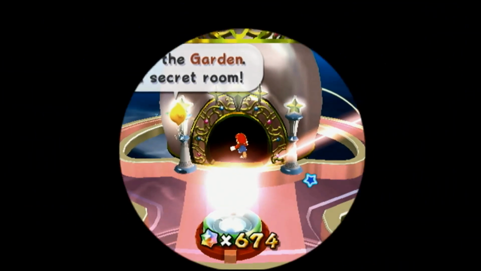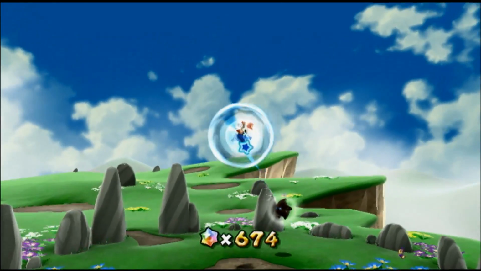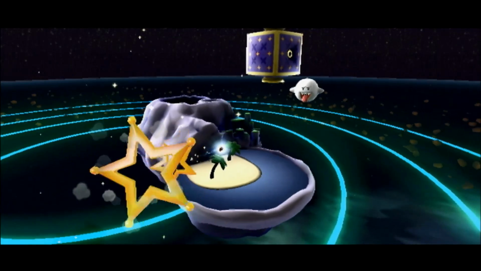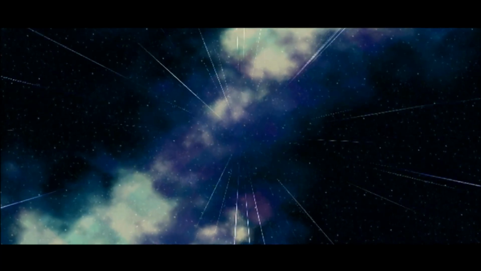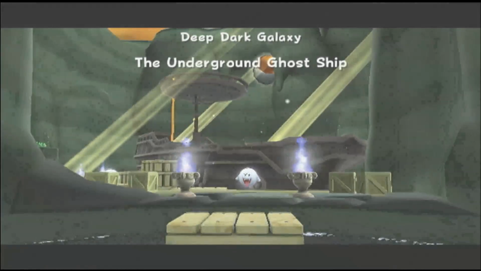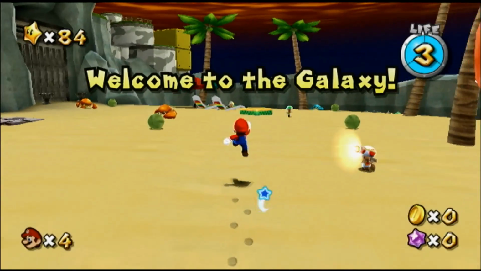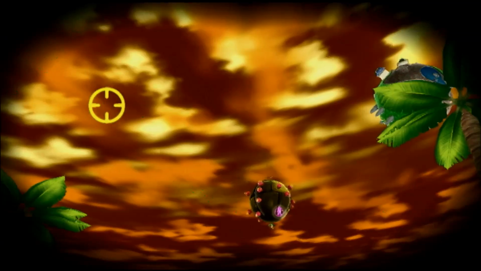Ooh, I was almost about to fall. Okay. Let's go inside the guardrail. Oh, it is the delicacy, the guardrail. But it is very, very useful. Underground ghost ship. There's the ghost ship. I'm just gonna skip the introduction to meet you inside where you need to go, because you've seen the news.